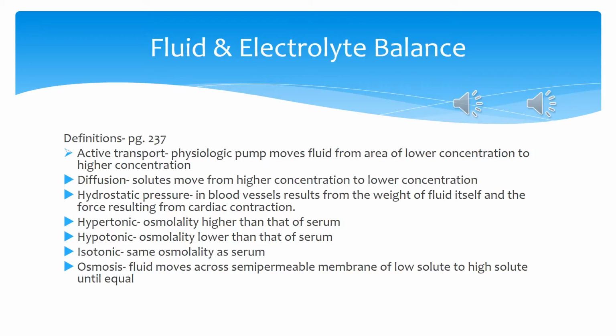cardiac contraction. Hypertonic solution is a solution with an osmolality higher than that of serum. Hypotonic solution is a solution with an osmolality lower than that of serum. Isotonic solution is a solution with the same osmolality as serum or other body fluids. Osmosis is the process by which fluid moves across a semi-permeable membrane from an area of low solute concentration to an area of high solute concentration. The process continues until the solute concentrations are equal on both sides of the membrane.